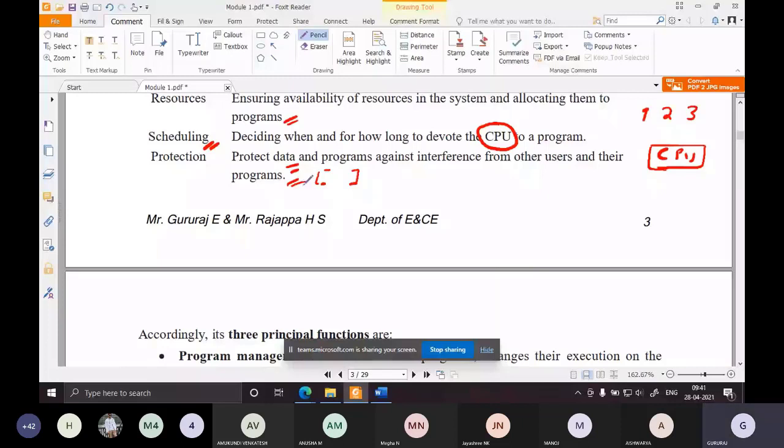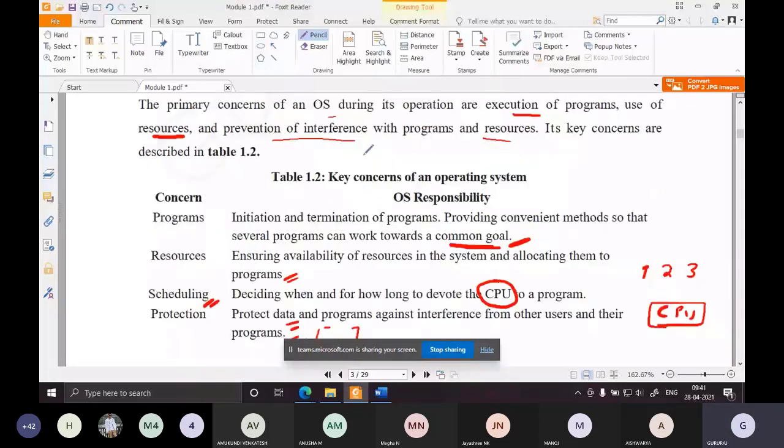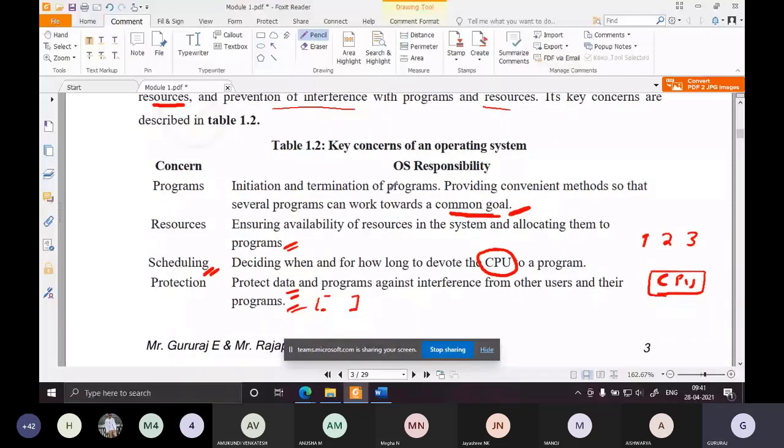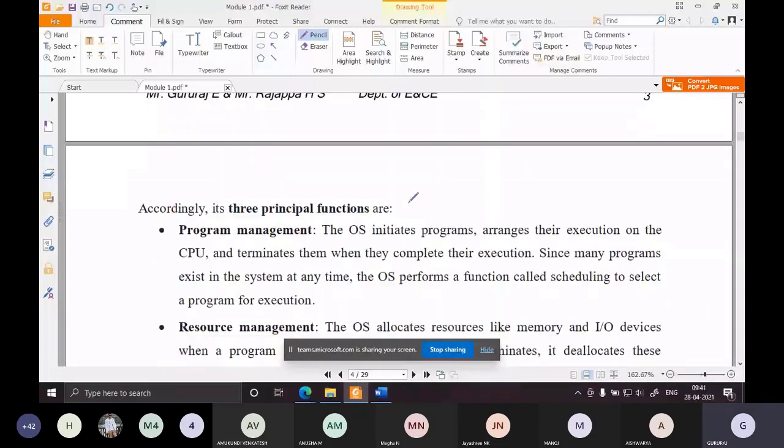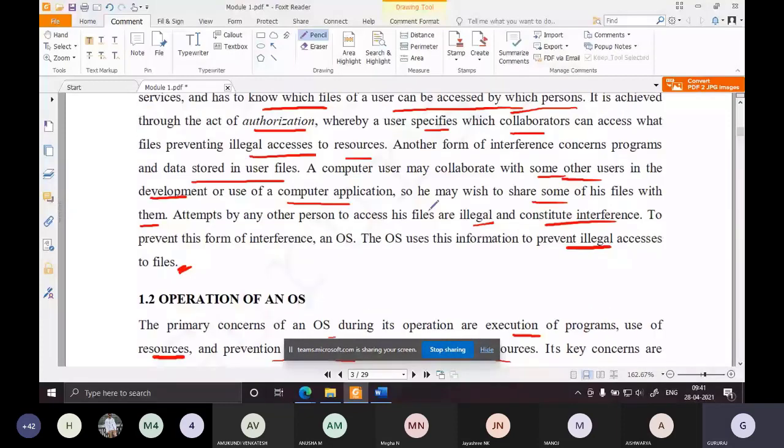So these are the key concerns of an operating system. Accordingly, there are three principal functions that the OS does.